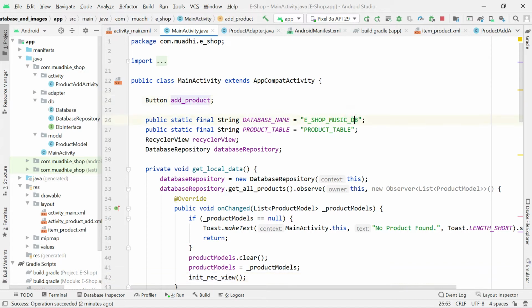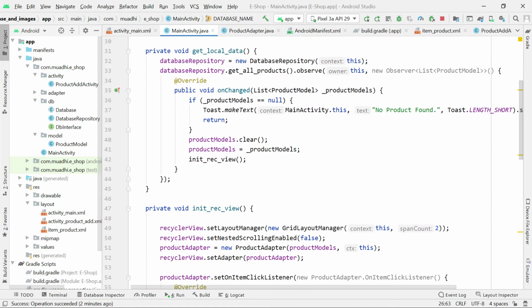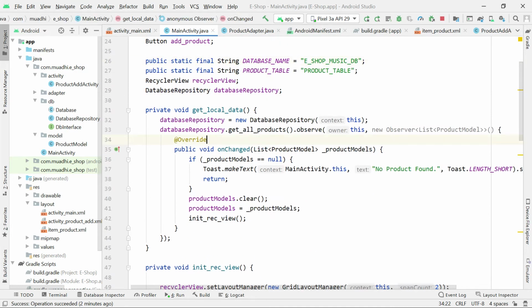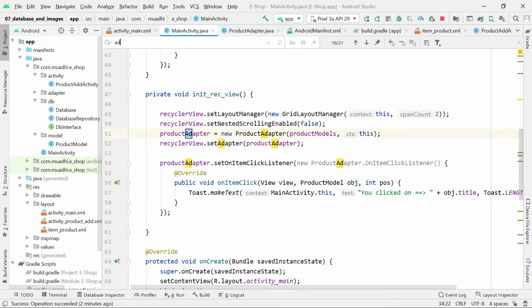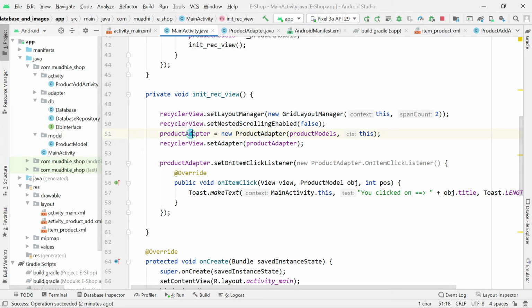So we'll go back to the application. This is the application. I'm going to search where there is adapter. Okay, so here, after setting the adapter, I'm going to set the click listener. This is my adapter, remember. So did I put the click listener? Yeah. But is it working? I don't know. Just see.